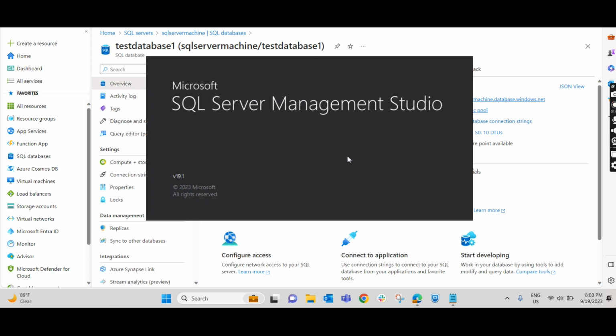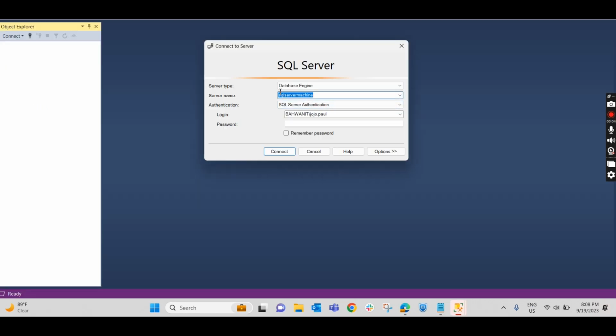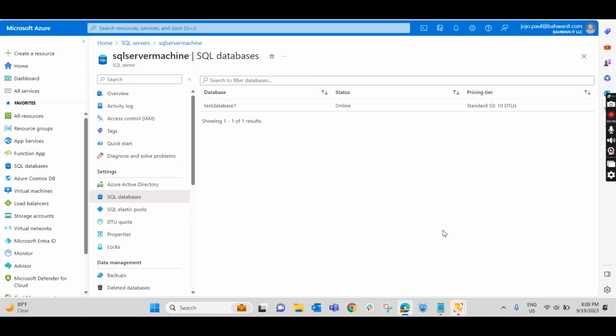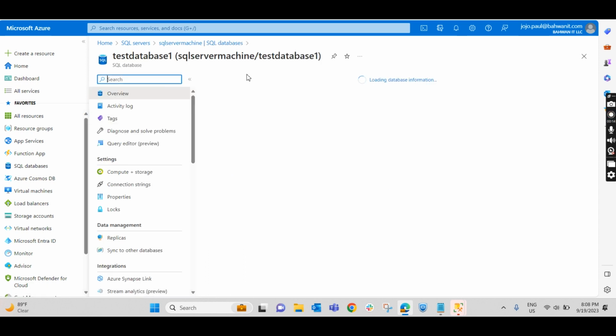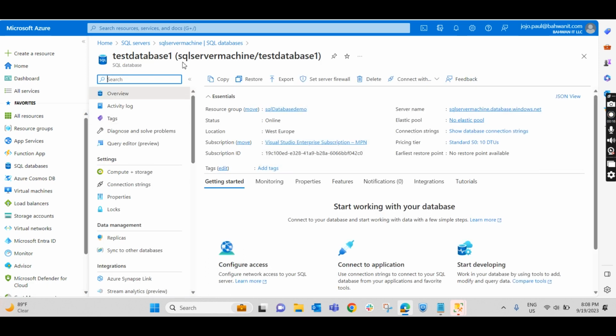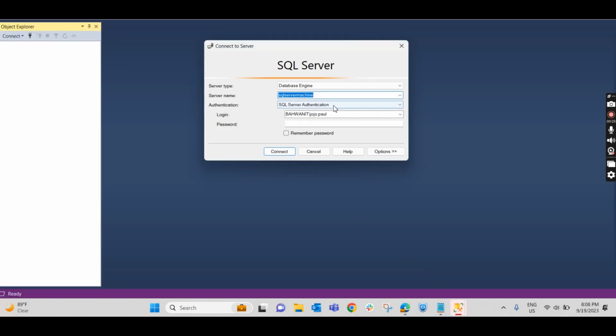Here we have to give the server name. The server name we should get from the SQL database. You select the test database 1 which you have created, and this is the server name. You have to copy the entire full name, come over here, and paste it.